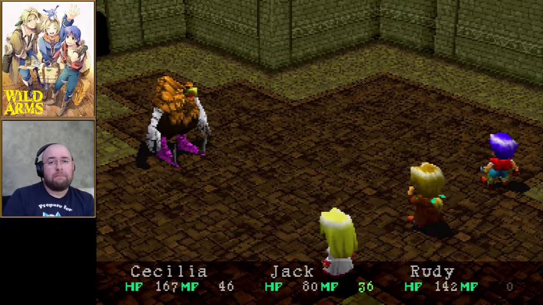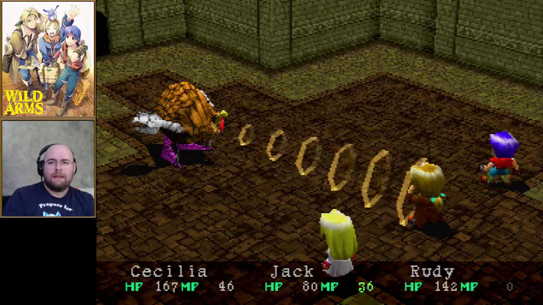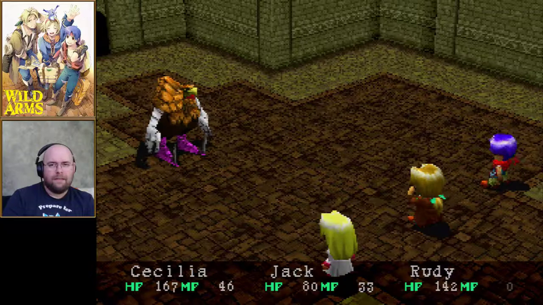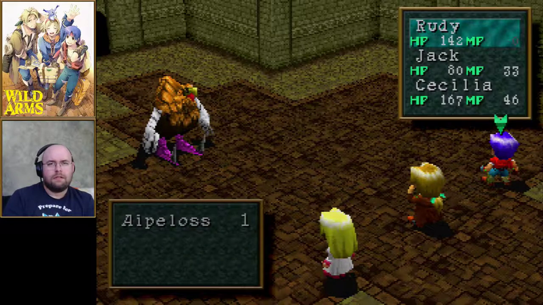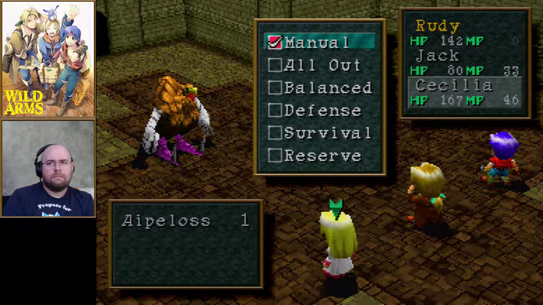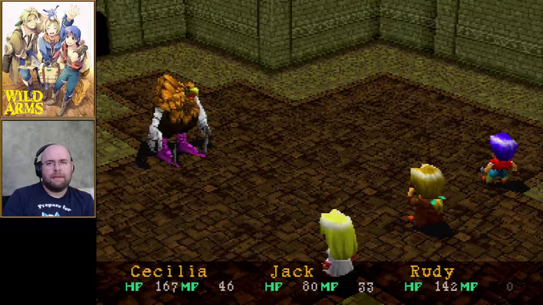So I could just keep it like this. This is the more traditional battle view, I guess. Mind damage on Jack? No, he doesn't have that many hit points or MP. You bastards! I'm just going to be keeping it like this for a bit.